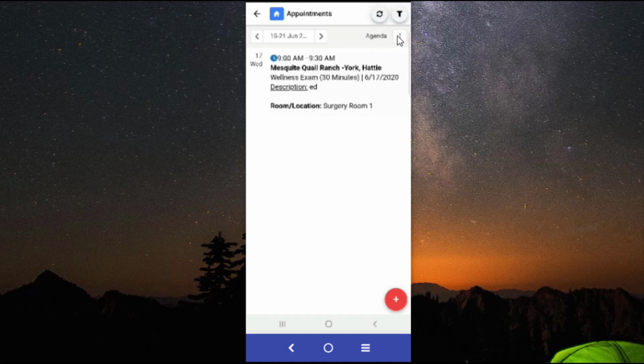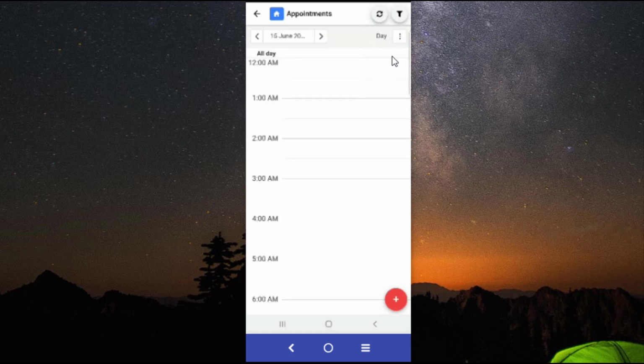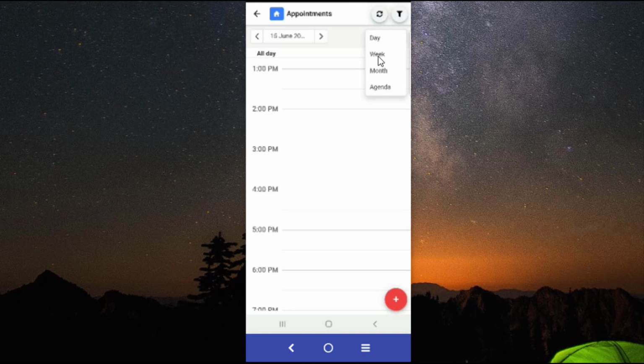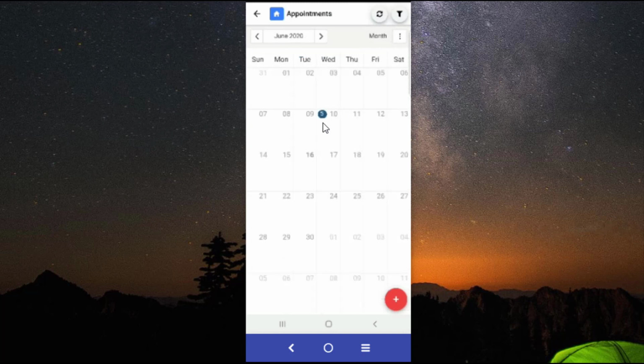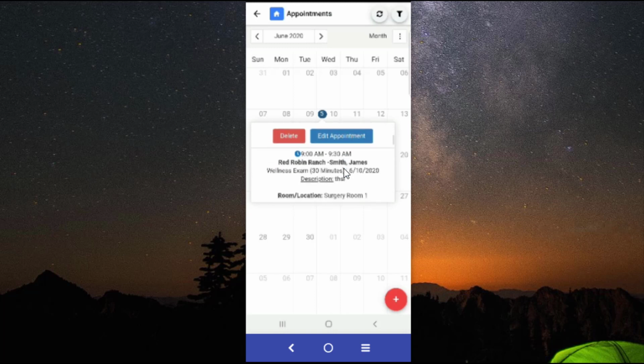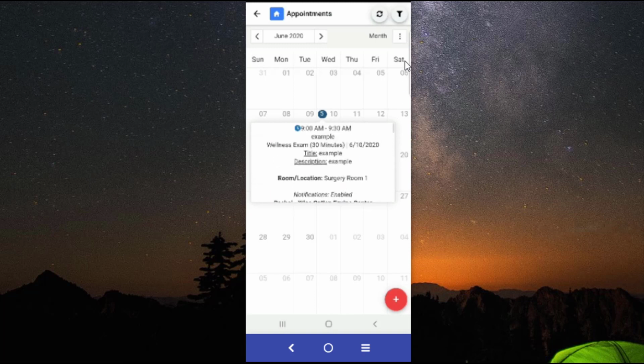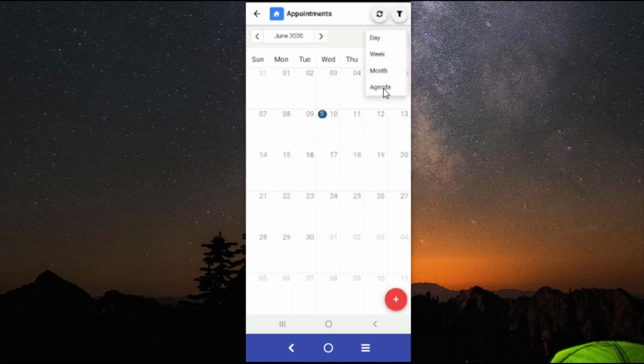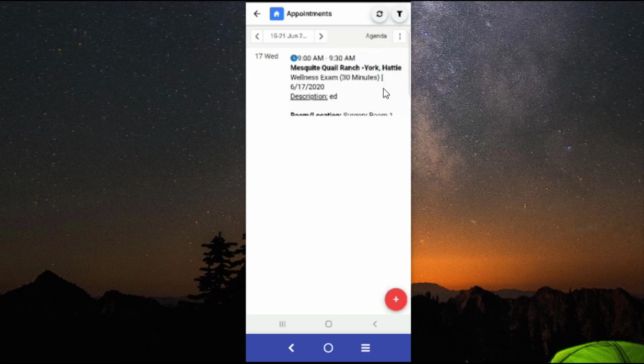So then over here, this is where you can change your view, these three little dots. So you can go ahead and click there. You can see I can change it to a day view. I can also see it based on the week view, the month view, which here you can see I've got 5 appointments on the 10th, and I could actually click on here and see all these different appointments, all 5 of them here, okay? And then of course, last one was the agenda view. I happen to prefer the agenda view. And again, just like any filters or settings, they're user specific, so they're gonna save between uses.